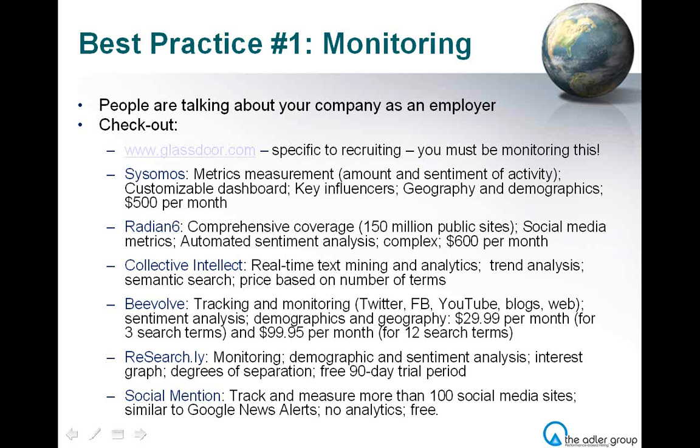Now, if you have the option of looking at some other things, I've got a bunch of companies. I'm not going to go through them in detail. You'll get a copy of this. But what I do want to just talk about at the bottom is Social Mention and Researchly. These are both free. Social Mention is very similar to Google, except it's specific to social media sites, and it is free. It doesn't do any analytics. All of these other products do absolutely amazing analytics, and you want to think about them as massive searches.